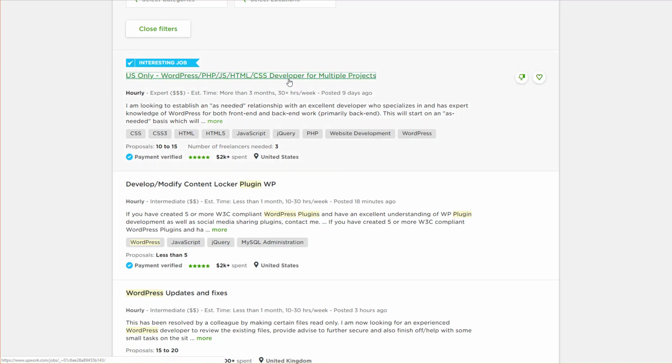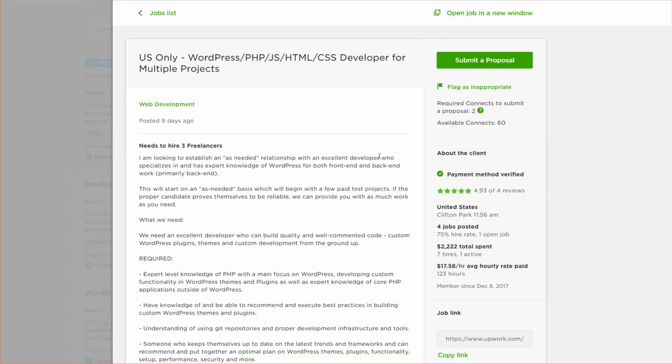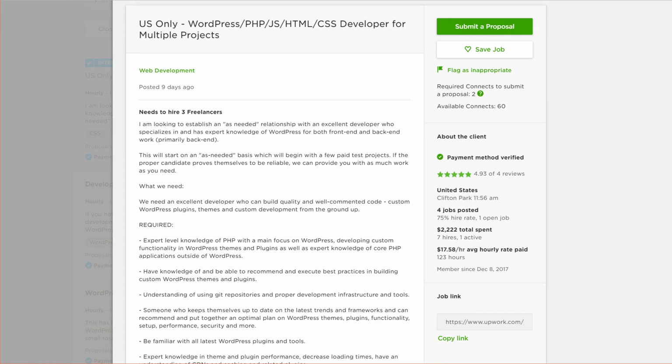Now, the good thing is if you click into these projects, they're going to tell you exactly what they want, exactly how to get hired. You just got to know what to look for, where to find it, and then how to prioritize what matters to them most, second most, and so on. So once you do that, it becomes really, really easy to write your proposals because you know exactly what to say, and your proposals will have a lot greater impact.